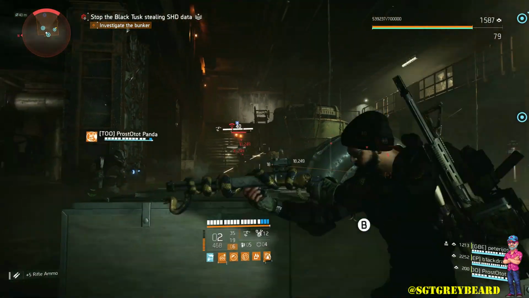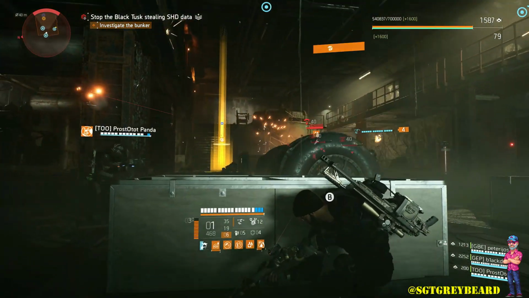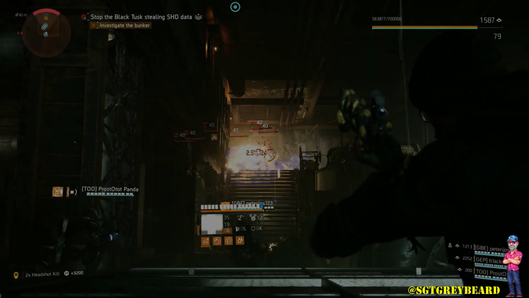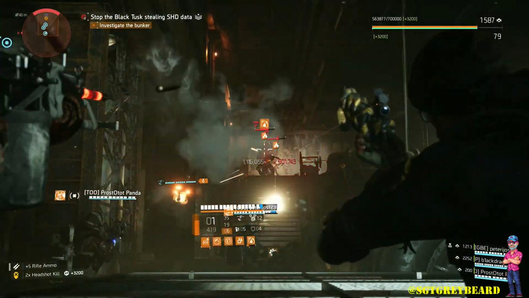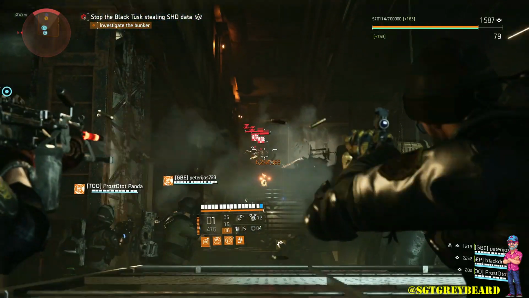Now, I typically run with this build when I'm in a group. Reason being is because the talents that I have are really based for cover-to-cover moves, staying towards the back, things like that. However, you can run this solo, obviously. You may want to tweak a few things, but now let's get into the build itself and we'll go from there.